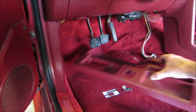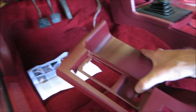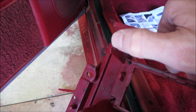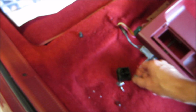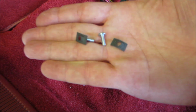As you see, we got the new floor mats in right there. That's what the wife and kids got me also. This right here, I was actually working on the ashtray door kit for this. Luckily, mine isn't broke off. It's split right there where the spring goes, and that little old nipple's still on there. So actually, the only thing I need out of the kit is the spring, the door, and this piece right here. I don't need these pieces right here. That's actually what the door rides on.